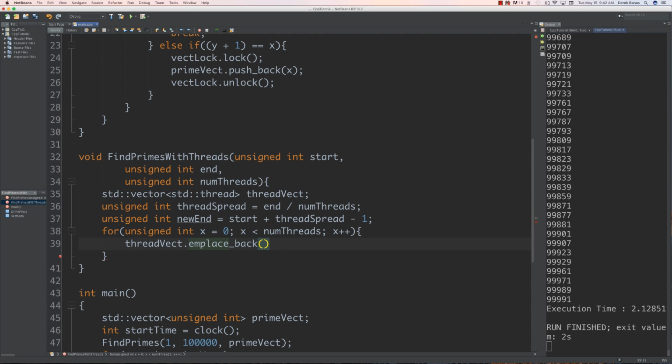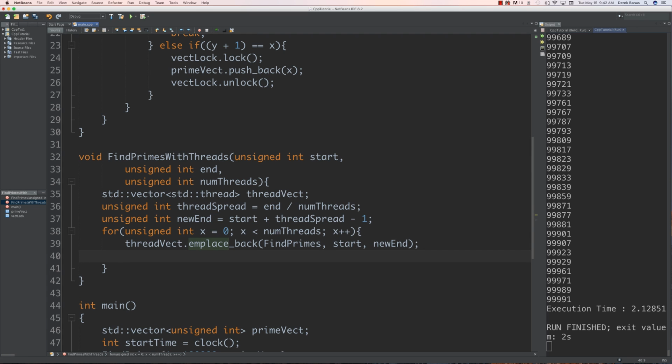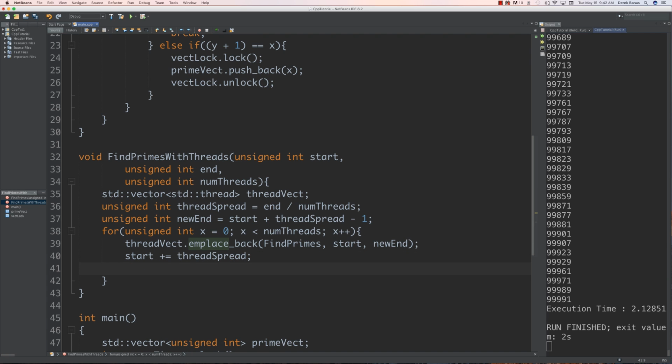And then I'm going to call find primes, and pass in whatever the start is as well as the ending from where we are executing. And then after that, I have to change our starting time. So we'll go thread spread once again, and new end, and increase the ending once again.